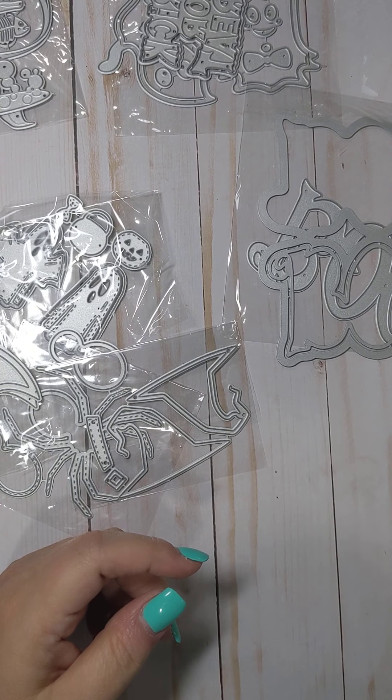I also got a spider die. I think this one is a shaker as well — I have to go back and look on AliExpress so I can figure out how to put it together. And then I got a bat shaker, so this one will also be fun to play with — it has two pieces. And the last one I got is the little witch's hat. I'm not going to take that one out of the bag, but yeah, the little witch's hat.